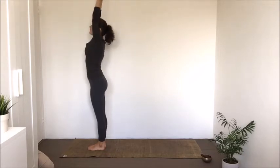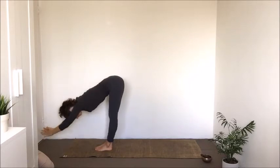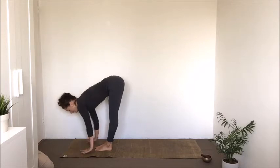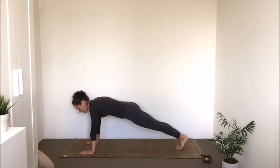Bringing the hands back down the sides. We'll do this 2 more times, everyone. We've got this. Take a big breath in, sweep your hands up. Big breath out, folding forward, long spine. Breathing in, lift up halfway. Breathing out, hands to the mat, stepping back into your beautiful, strong place of plank.